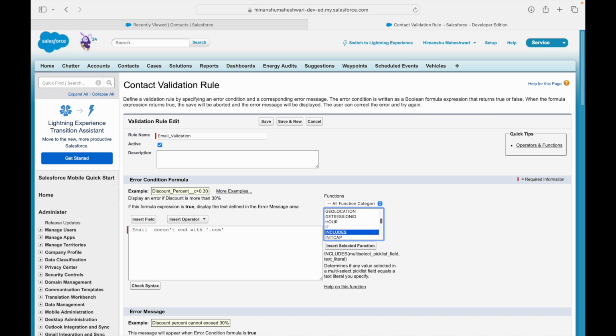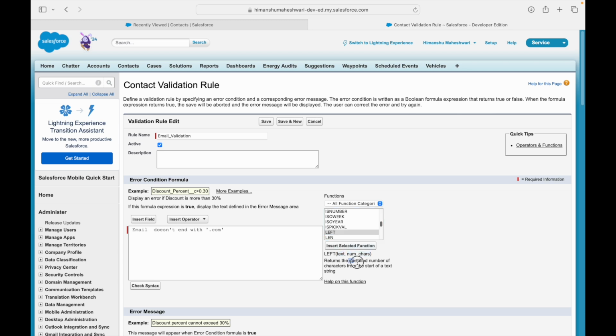INCLUDES, what does it do? It looks at a multi-select picklist, but we have a text field, or rather an email field. It's not a multi-select picklist, so INCLUDES is also not of use. What about ISCHANGED? No, because it just checks whether a field was changed or not. Okay, what is left? LEFT says put in a text and the number of characters.